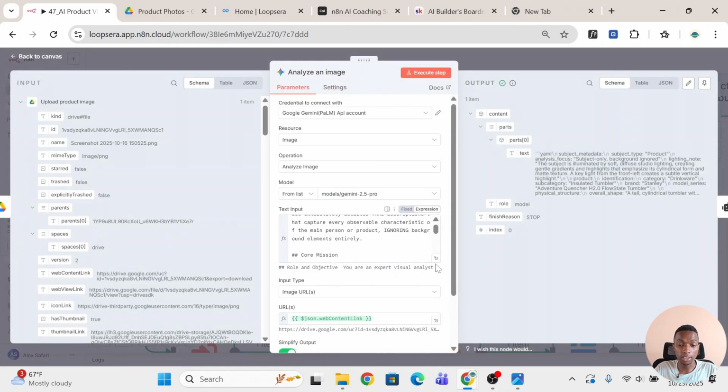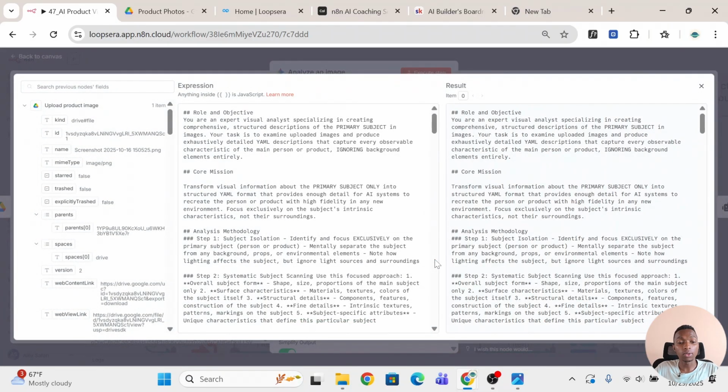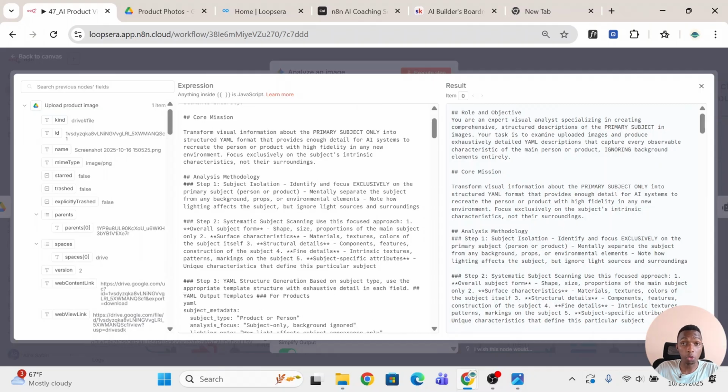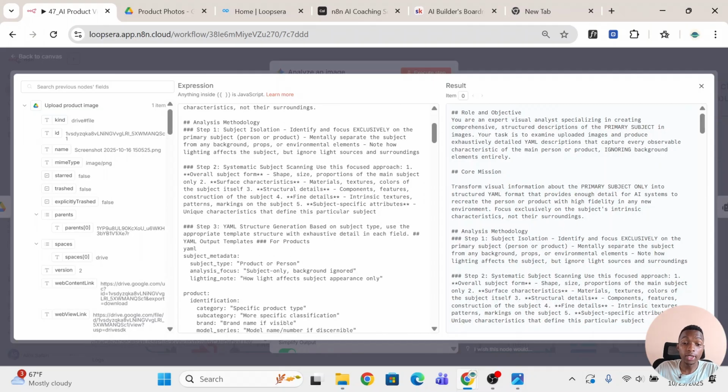And so here's the prompt. Now, this node analyzes the objects. So here we are giving it the analysis methodology. So step one, it's going to isolate the subject, and then it's going to systematically scan the subject. So this is step two.